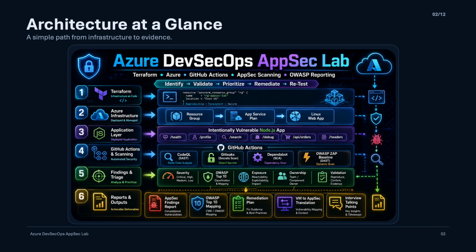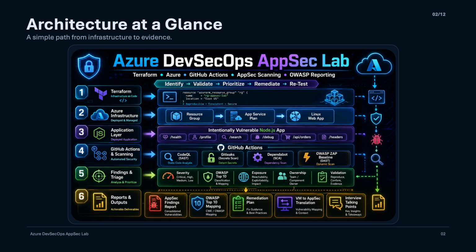And right here is just a high level overview of my lab architecture. The flow starts from Terraform. I use Terraform to build out the Azure infrastructure. And this includes my Azure resource group, app service plan, and also the Linux web app that I used as well. From there, I took the app I built using Node, and I put it in a container using Docker. I hosted the container in Azure App Service.